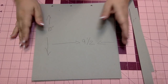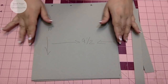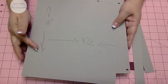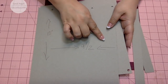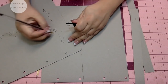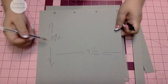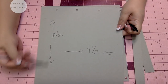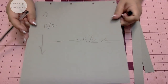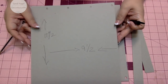Okay, so for our folio mini album, we're going to need 4 pieces of chipboard. We're going to need to trim 2 pieces at 10.5 by 9.5 inches. And I see that I did not write the correct one here. Here we go, just so that there's no confusion. This is 10.5 vertically by 9.5 horizontally. So this is going to be the back of our folio mini album.